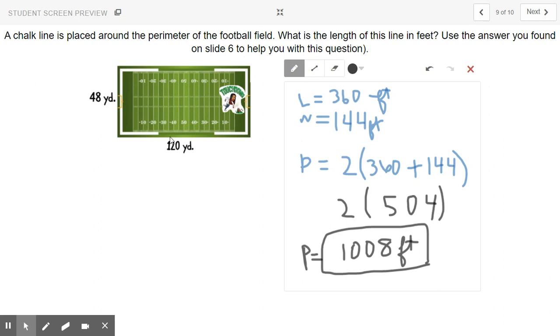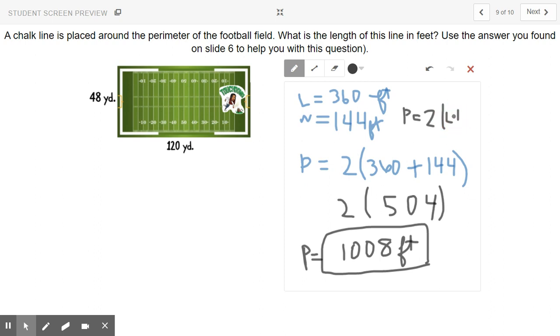If you're doing a chalk line, that means it goes around the whole distance, and that means you're doing perimeter. Now there's a couple ways to find perimeter. Add length plus width plus length plus width, or double the length plus double the width. Another way, more 6th grade, would be to add your length and width and then double that. So the formula for perimeter, you could copy this down, 2 parentheses, length plus width.